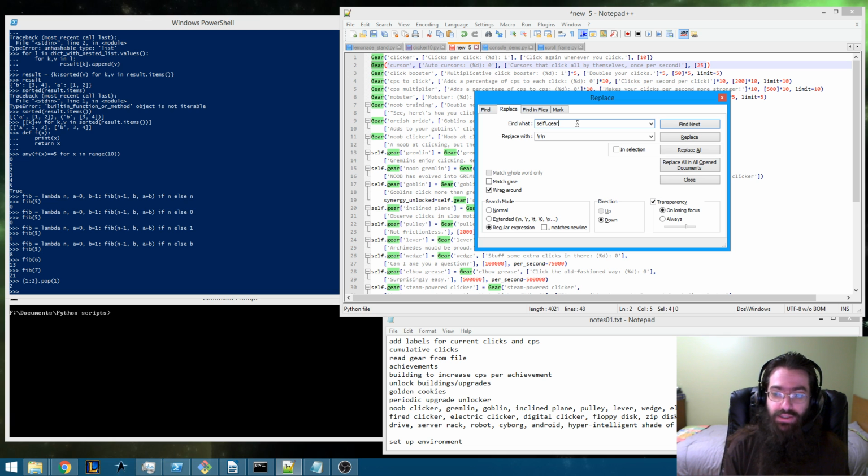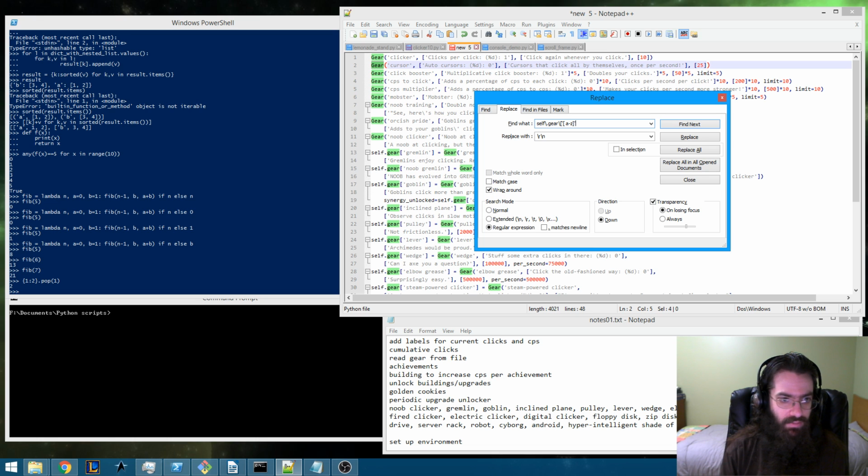Notepad++ has a regular expression find and replace, which is very cool. Self.gear, one of these, this. This needs a backslash, and then space, or A through Z, I believe is all I have.